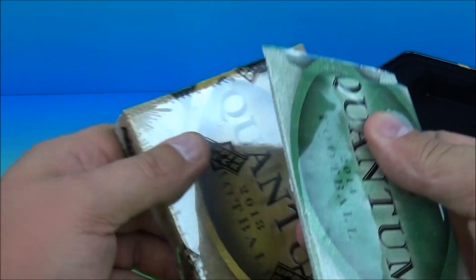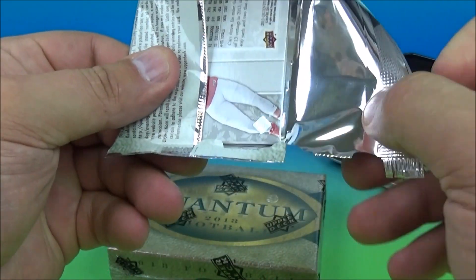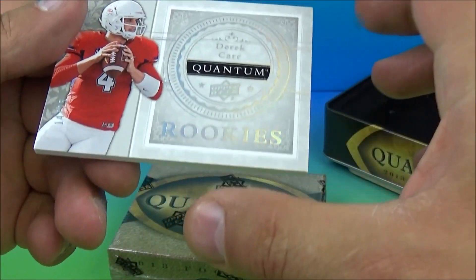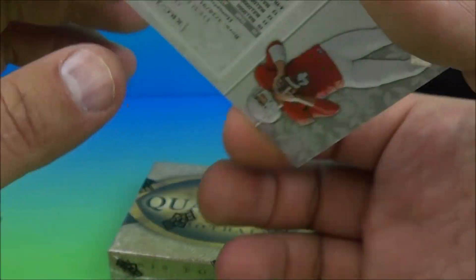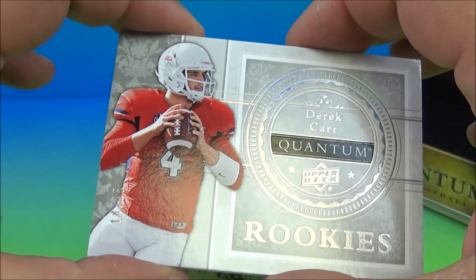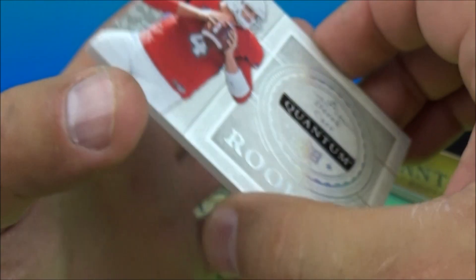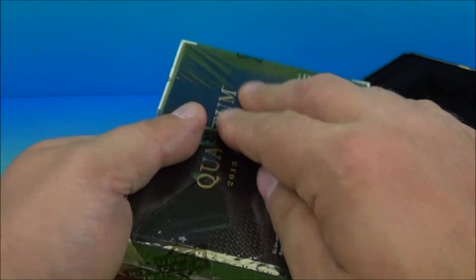We have a bonus pack. Let's pull this off and open this bonus pack up first. Here's something nice — look at this. We have a Derek Carr, who's a stud. Derek Carr Rookie. XRRRookie23. Is it numbered? It is numbered — 14 of 25. So that's a good one. Nice. And now we'll open the box here.